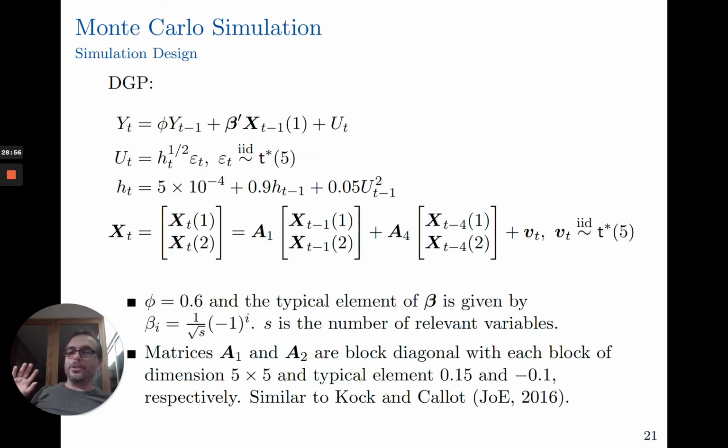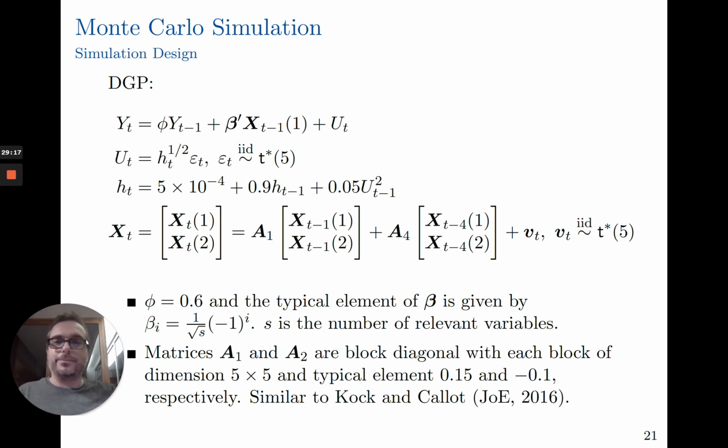Let me show you a simulation. And it's interesting because we are going to simulate cases where our assumptions are not valid, just because our assumptions are sufficient, they are not necessary. So even when our assumptions fail, I'm going to show you some interesting results.